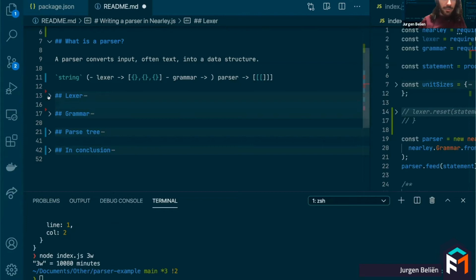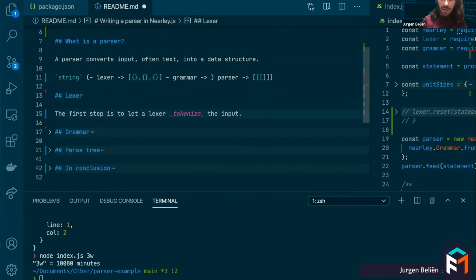So the first step is a lexer. A lexer is an application of sorts to tokenize that input. As I explained, we'll take that, again, 3 weeks, 4 days, and 12 hours. And we have to explain what all these different characters mean. So what we see is we have a 3, and that is a value.